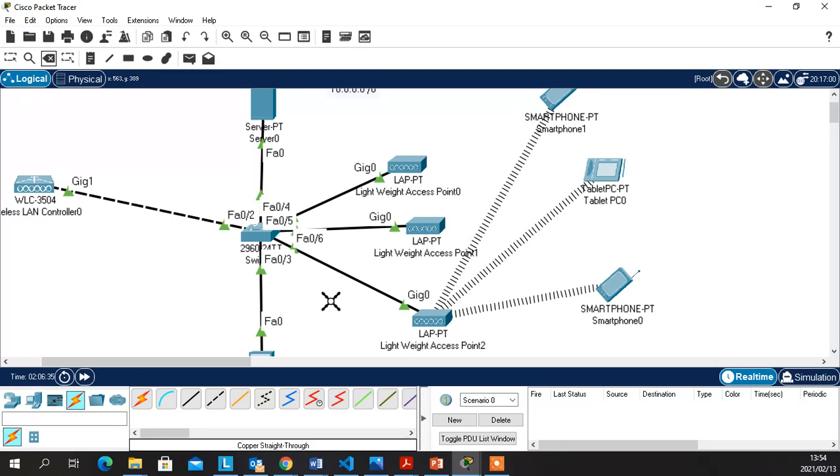So what happens is all these devices will keep on switching access points. It will connect to the access point that is closer to it. Don't worry about the distance that we have here, but in the actual environment, if you're closer to access point one, then you'll connect to access point one. Once you move to the second floor and access point one becomes far, it switches to the closest one.